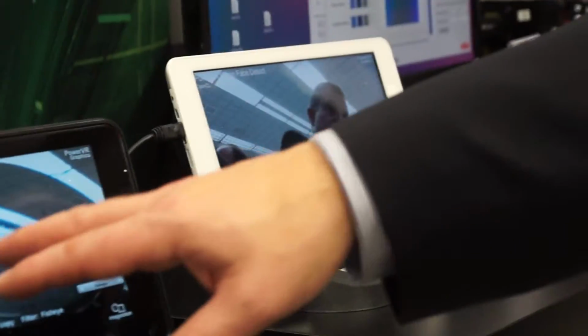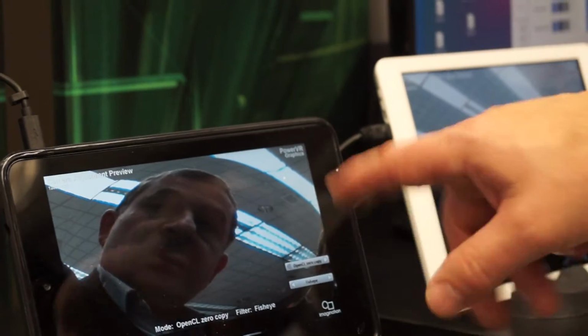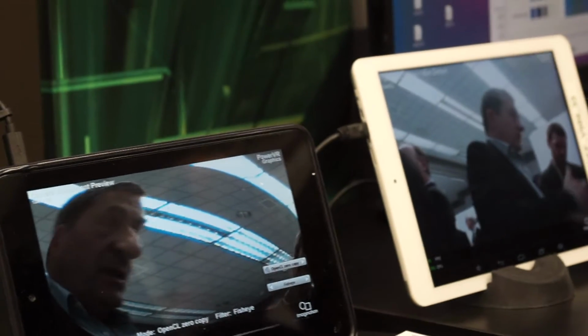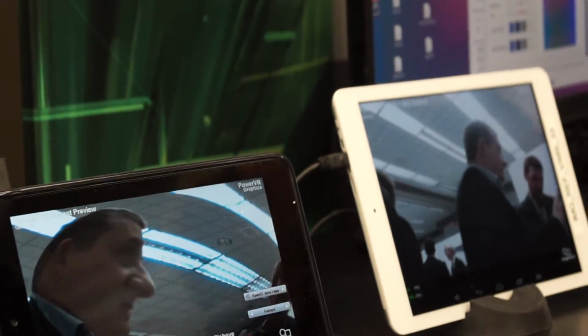And so this effect, what we're using is a technology called zero copy. This means that you can see there's virtually no delay between what the camera is seeing and this highly processed image. And that's because we have special technology, because we've designed every aspect of the system so that we can move data very, very quickly from start to finish in the processing.